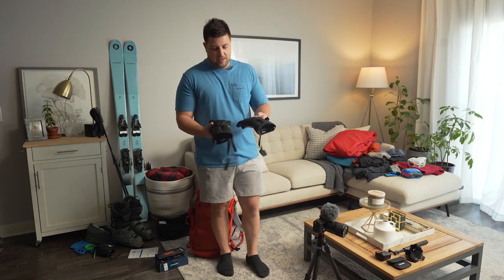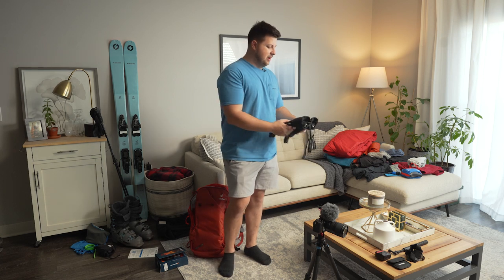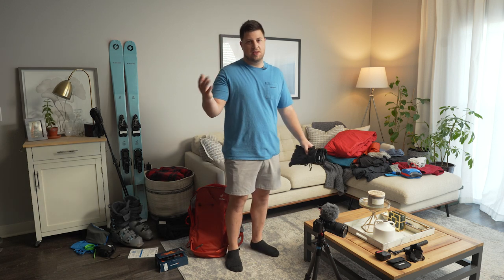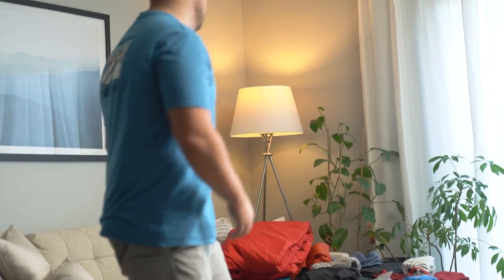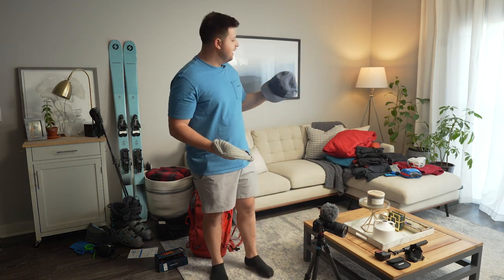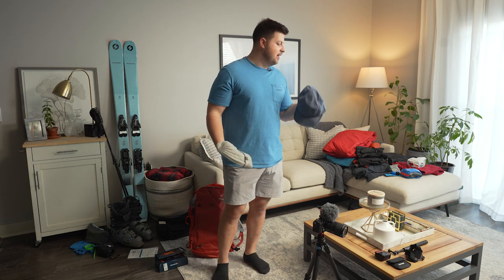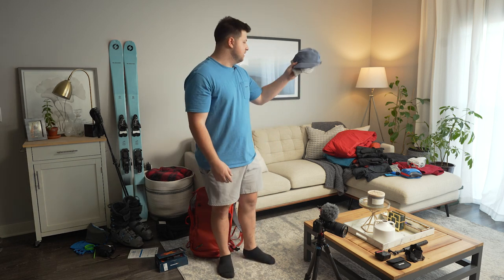Next item is gloves — these are standard skiing gloves. It's important to also have some lighter gloves, like fleece, for when you're on the skin track and it's a bit cold but the big insulated gloves are too warm. An intermediate glove is a good option. I also have a wool hat and a five-panel hat — I use them depending on the day. If it's cold I bring the wool hat; if it's a hot sunny day I'll bring the five-panel.